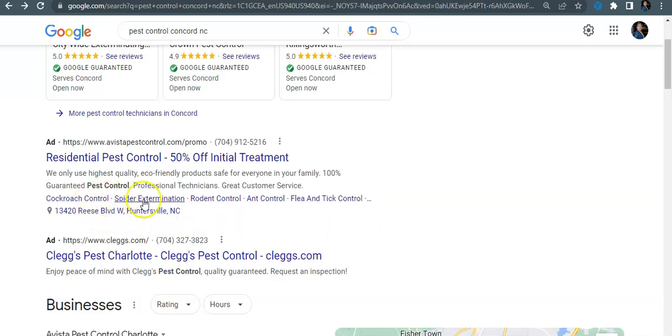Plus, you could see how big it is, how many extensions they have here, just more ways for the user to find you. The click to call button right here. So if you saw this ad on a mobile device, you would be able to click this number right here and that call would come directly to you. Again, just convenient and an easy way to convert.